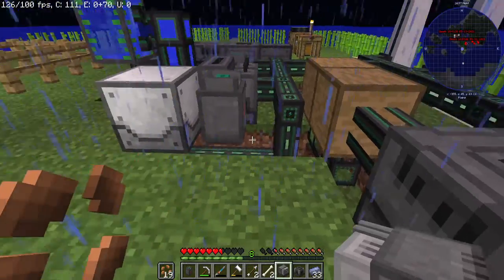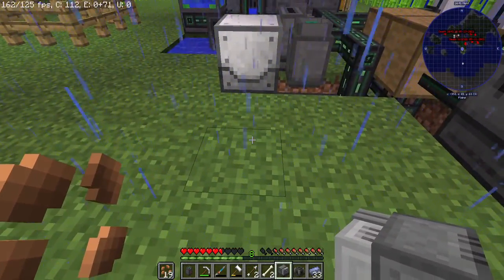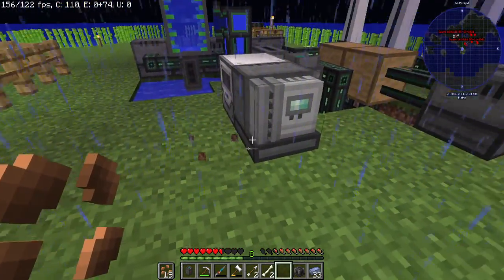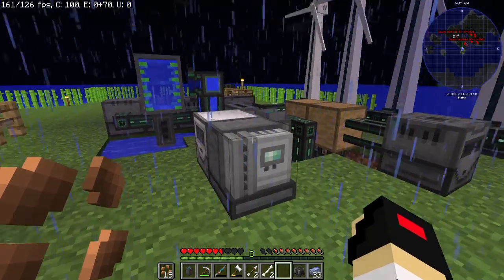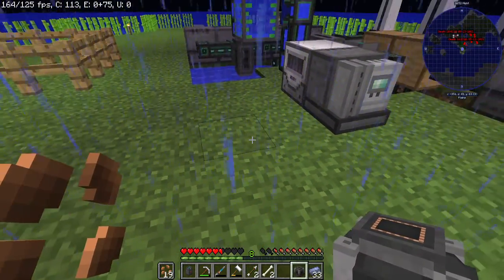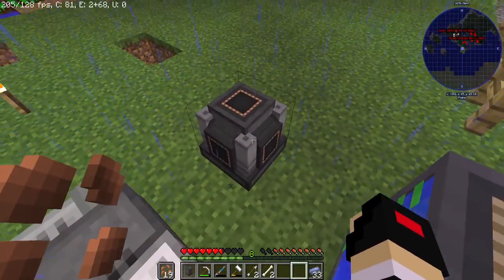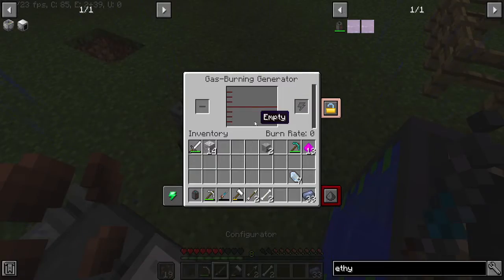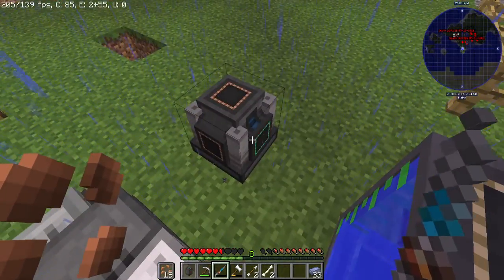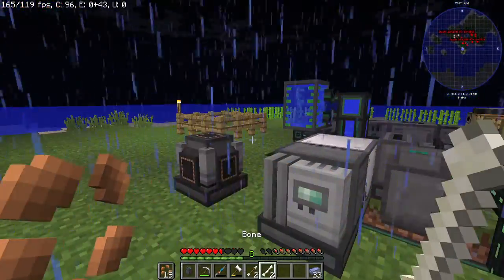So if you remember, a pressurized reaction chamber needs water, which you've got there, and hydrogen, which we've got there. So I'm going to put it here, like that, so we can pipe it in there, there, and the front. And then we're going to pipe out the top and into the gas burning generator, like so. And I'm actually going to need to rotate this. So, nice feature is quick to rotate, and then the side you click on is the side it rotates to.